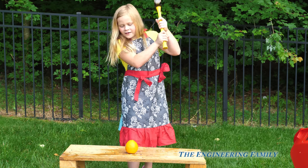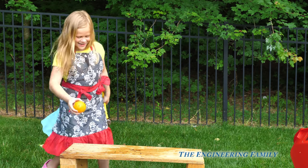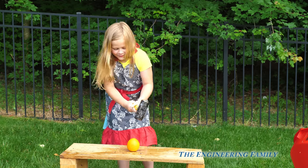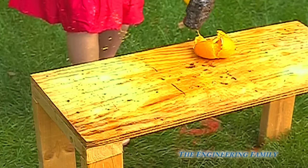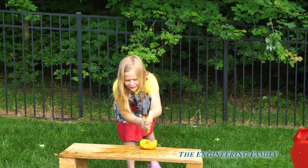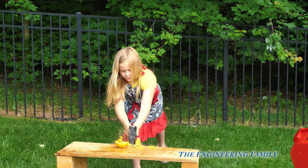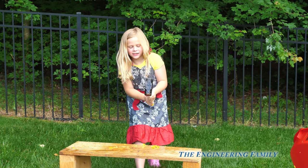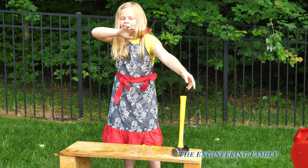Make sure you look at it. Ready, set. There, she got it. She's making orange juice. You know, if that was the annoying orange, she'd no longer be the annoying orange. She got it. Good job, assistant. Way to smash that orange.